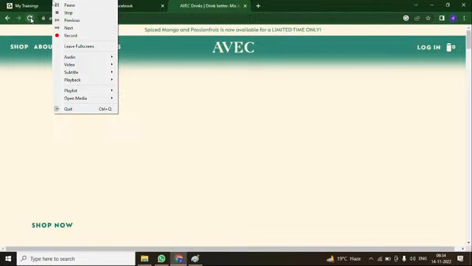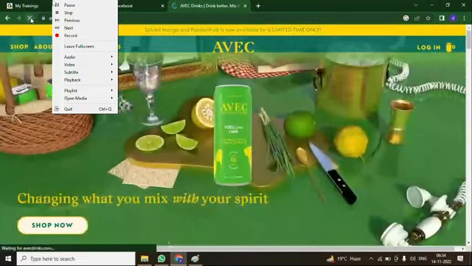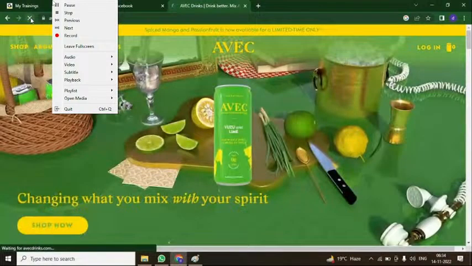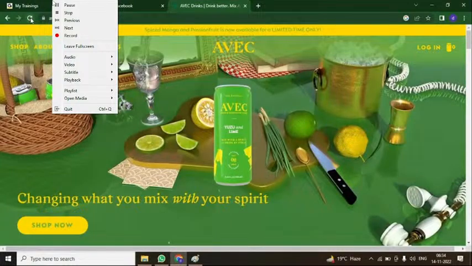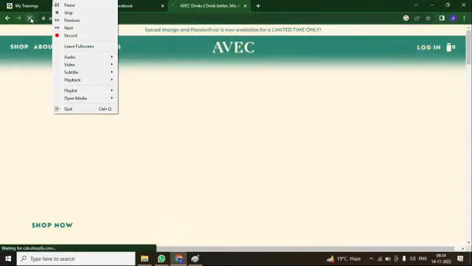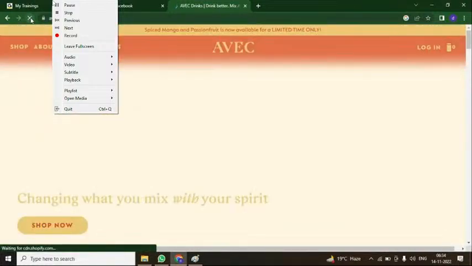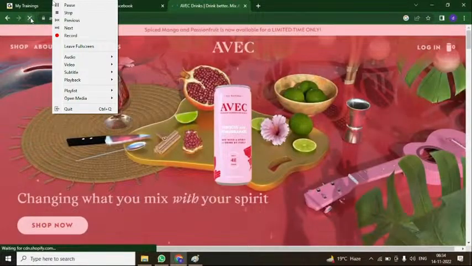See here, every refreshment time, the complete theme of the application is changing, not only the color. That is possible by our front-end programming. Once again, if I refresh it, see here how it is changing.